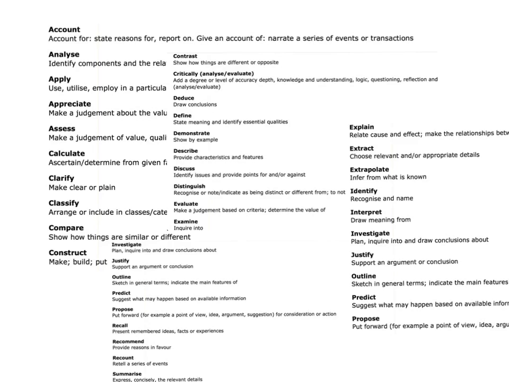Finally, some more keywords you've got to use, but this is for a different reason. This isn't just, oh, I know what colonialism means, or, oh yeah, militarism, that's important when we're looking at the causes of World War One. These are quite important to learn. Not all of them, but quite a few of them are important to learn off by heart. These are the words that the Board of Studies will ask you when you're doing your HSC. They'll ask you to account for something, or to analyse something, or assess something. So when you're writing an essay, they might say, assess the extent to which Hitler used xenophobia in his rise to power. You need to know what they mean by assess.